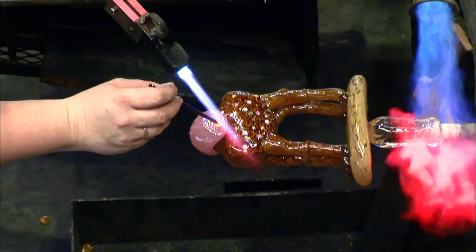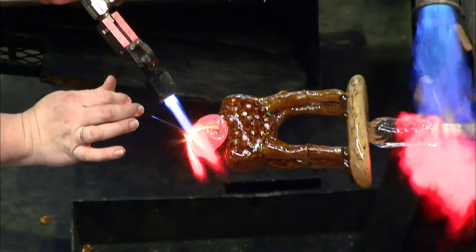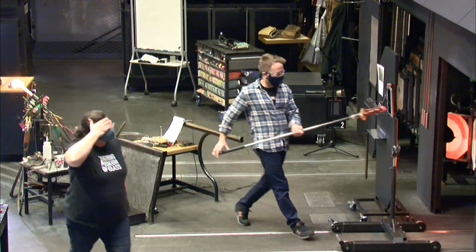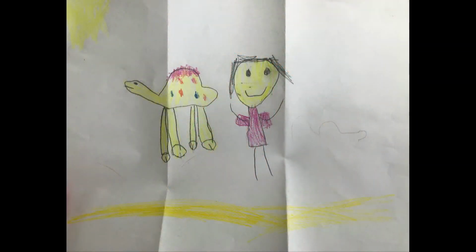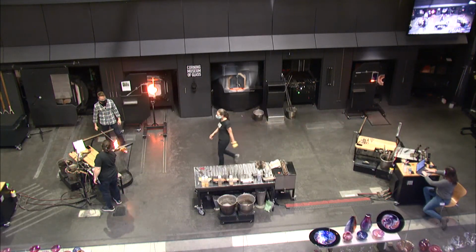Some details on the saddle here. I think it's a black piece of cane that she's using. Are these the legs? Yep. So these are the legs for Melissa. When she sculpted half of Melissa earlier, before we started, she made a torso. So we did the shirt and the head. Putting the saddle on there and then drawing the details for the legs is a nice way to make them smaller scale with stability. Because if you made legs that small and they were protruding off to the side, they'd be very, very fragile.